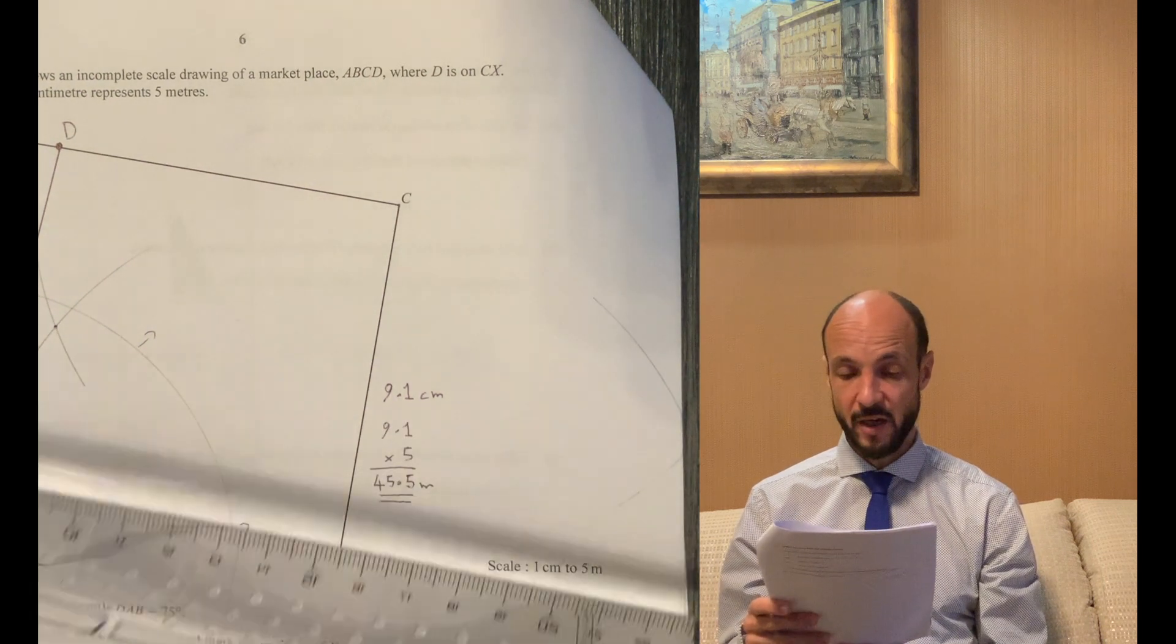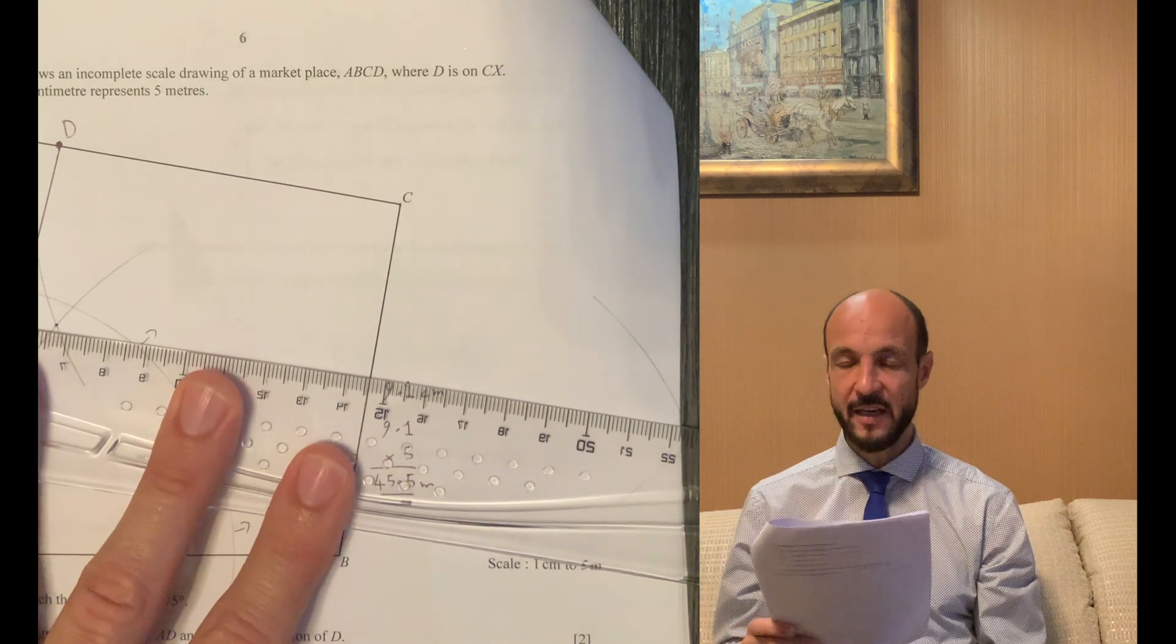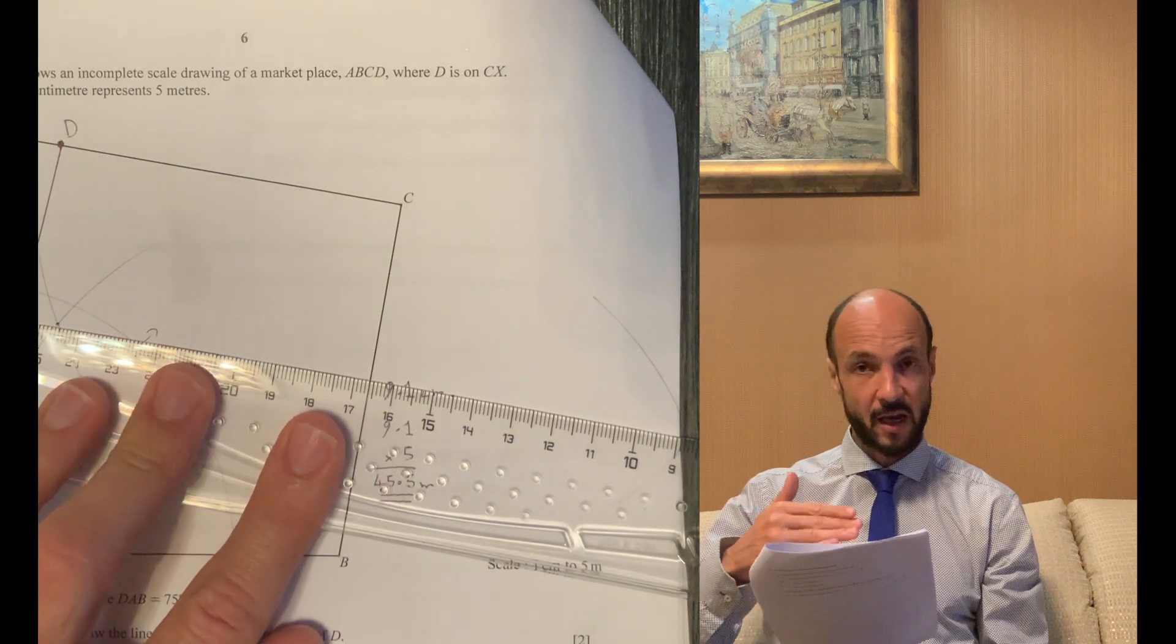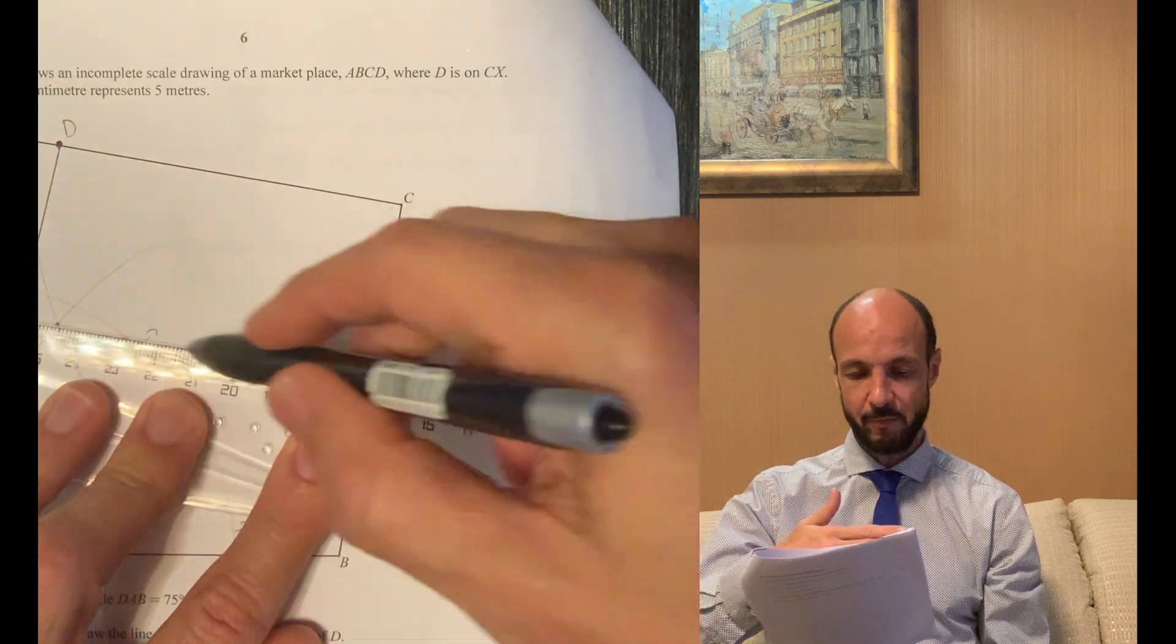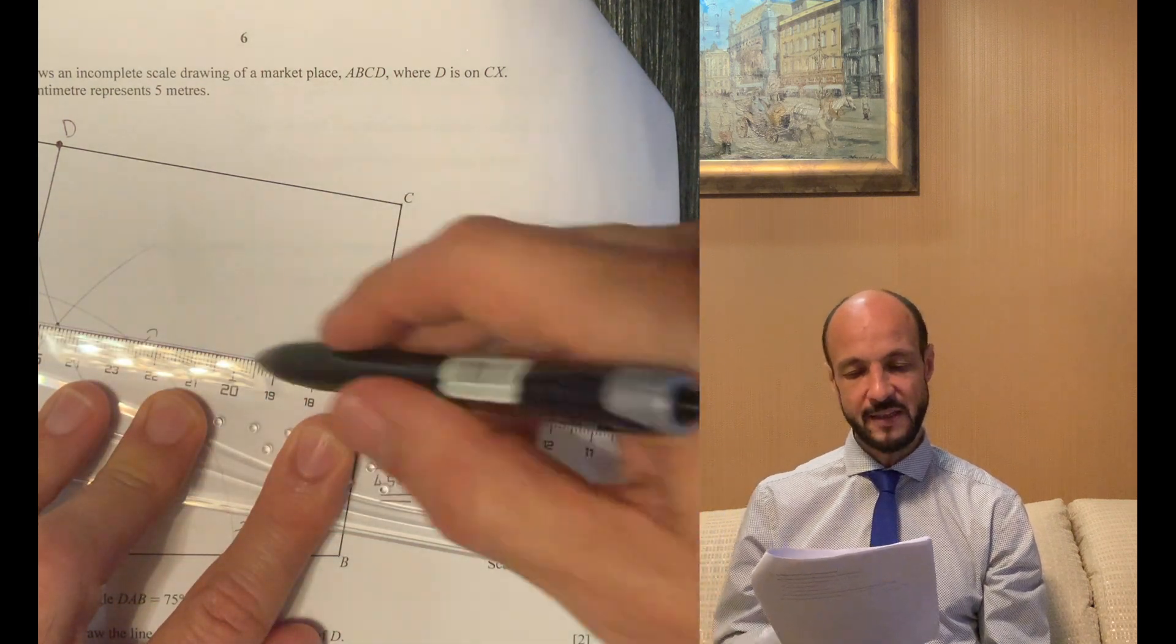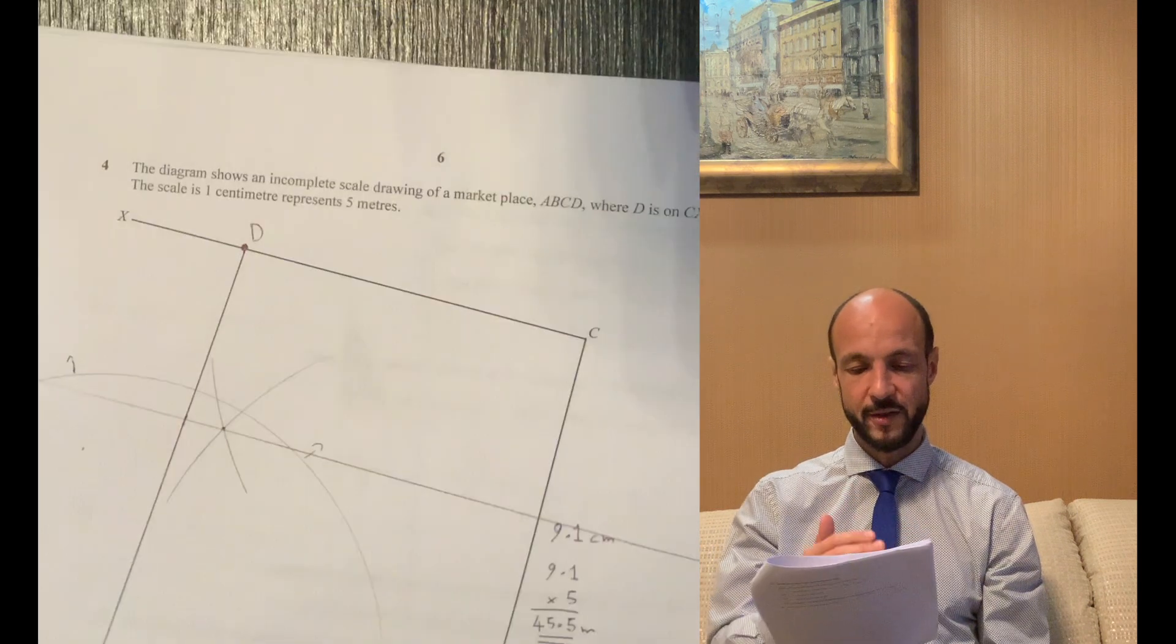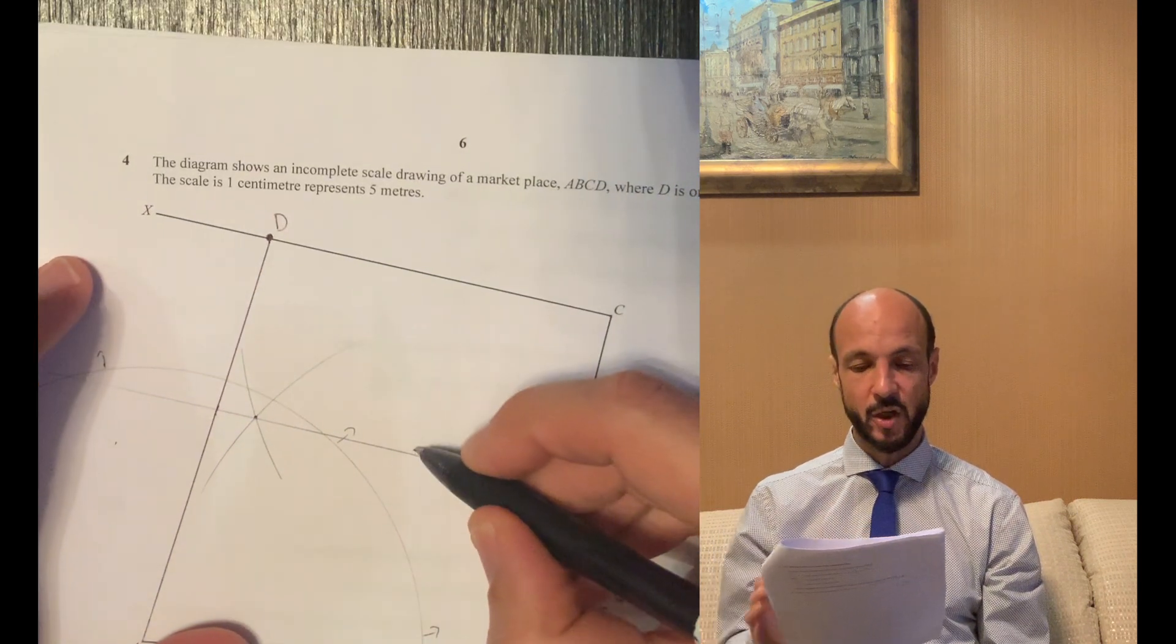So we're going to need some arrows on here to show which side of the line we're dealing with so when it comes to shading we know which side to shade. So it's closer to C than B so all of these arrows are kind of pointing up to the right of this line. And obviously on our circle before in the first part we also have arrows pointing up off that circle.